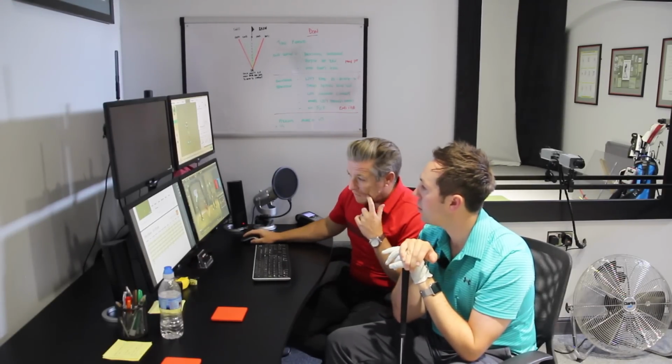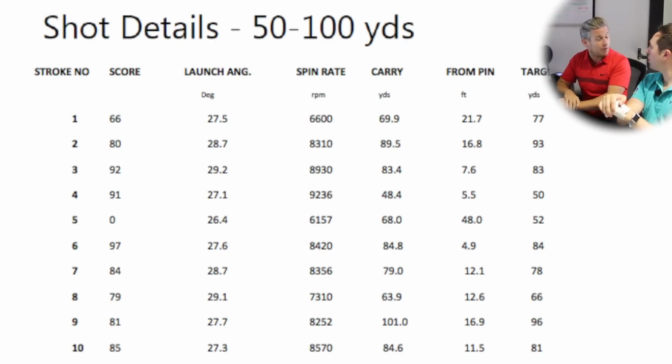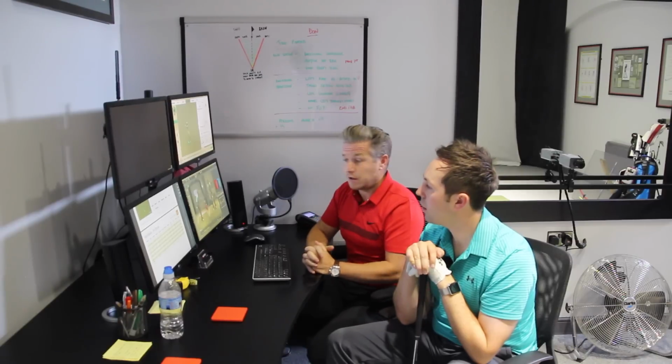Launch angle probably needs it. Yeah, the launch angle, we've got a few variables in there. We want to see it somewhere around 27, 27.5 is ideal, so somewhere a degree either side. But we've got quite a bit of variability in there: 28, 30, 29, 29, 29, and another 29. So it's a little bit higher on the launch than we want it to be. Yeah. So take a look at what the technique is going to show us on why that's occurring.